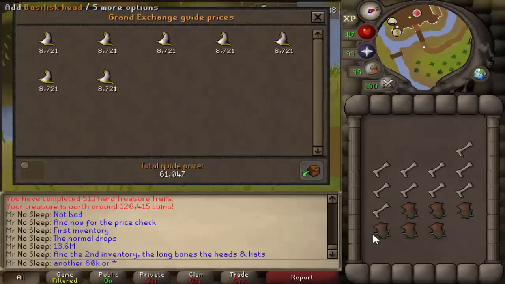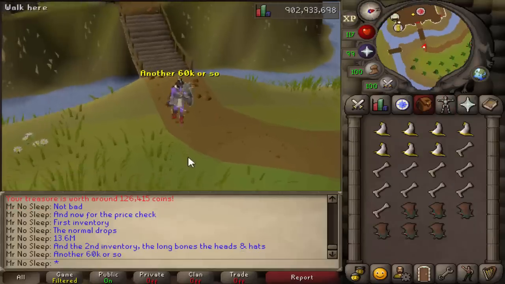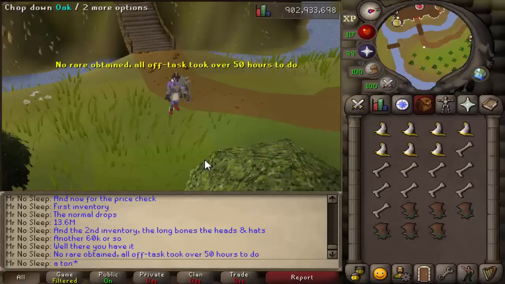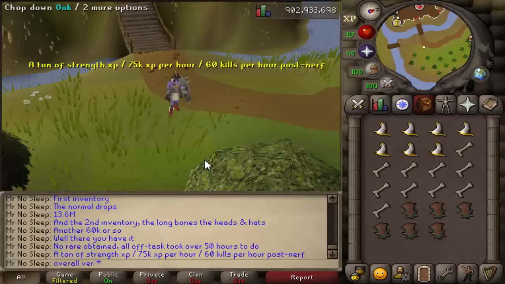Unfortunately, I didn't really make too much profit. I mean, that 13.6 mil seems like a decent amount, but for the 50 hours that it took to do, as well as all the divine super combat potions and all the prayer potions, I think I really only profited probably somewhere around 3 to 4 mil.